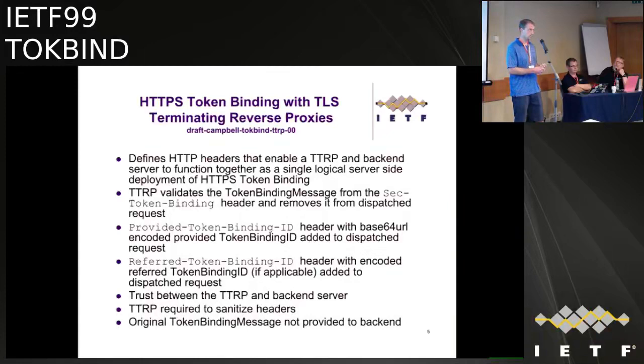That's been the heated topic of debate for the last, I don't know, half an hour, 20 minutes. Yeah, I know, but I just wanted to check. The draft as written now requires that the backend application trust the TTRP somehow. It might be IP restrictions, it might be mutually authenticated TLS, it might be basic authentication headers with a shared secret that's known only between the two. I don't know. It's out of scope as written now.